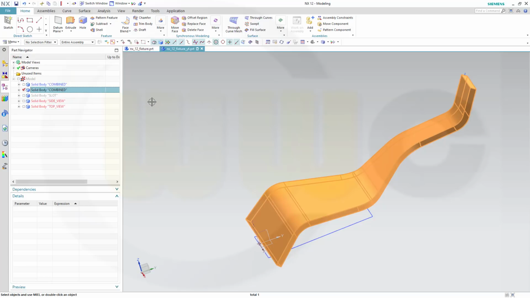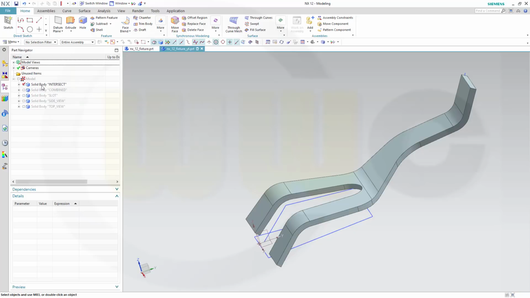That's the combined right now, and that's the intersect. Let's change this one to intersect. No, it's the other way around. That would be the intersect, and that would be the combined.